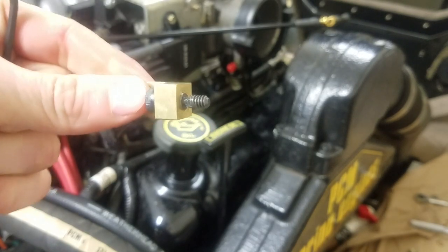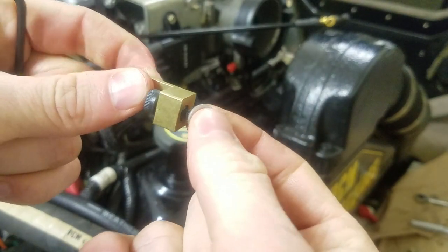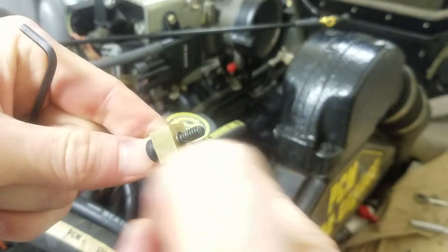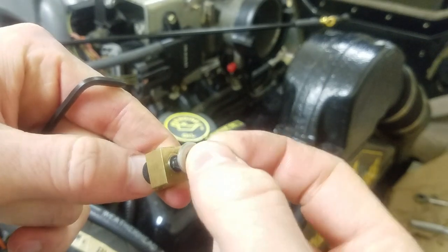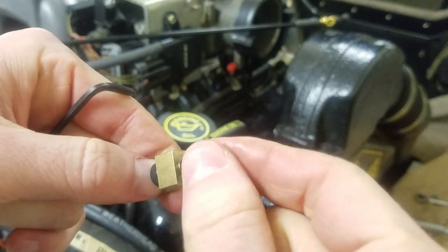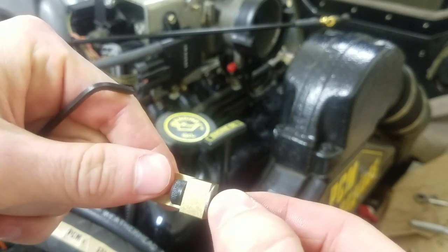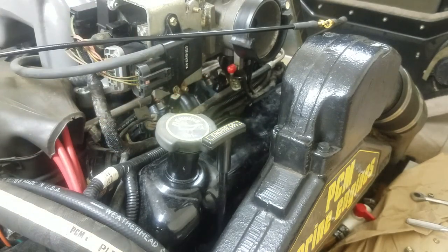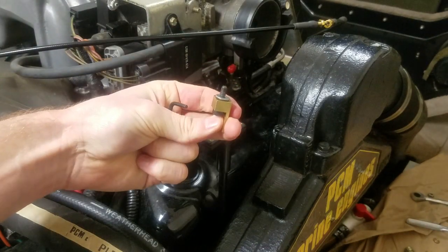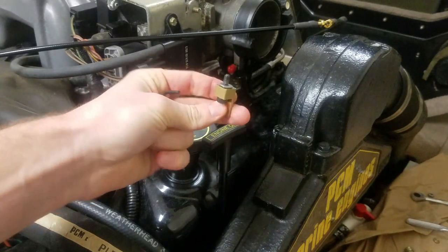When installing the L bracket, you want to put the washer right onto the L bracket because there's a little metal spacer in there. The washer and spacer are going to allow the entire L bracket to pivot even when it's tight on your throttle linkage — you don't want it torqued down so that it can't rotate when your throttle linkage moves.